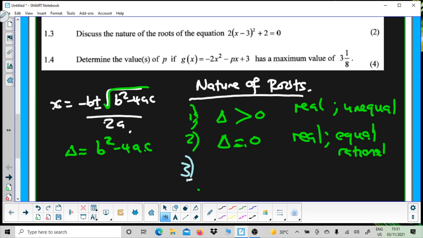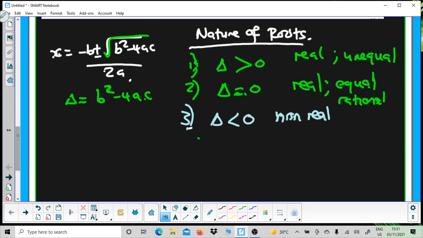Let's go to number 3. Theory. This part I'm just reminding you of the theory you already know. Well, there is a time when you work it out and you get something smaller than 0. Now, that would mean that these are non-real roots. You no longer have to describe anything anymore. Once you realize maybe your discriminant is negative 10, you stop right there. There's no need to carry on. It's non-real roots anyway.